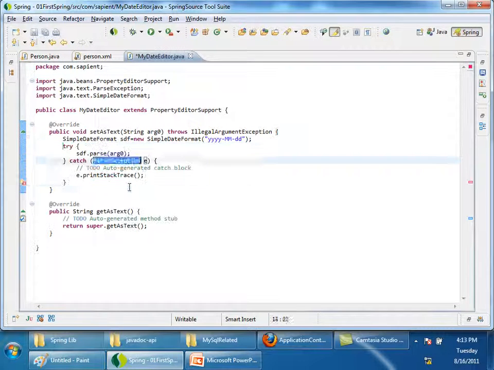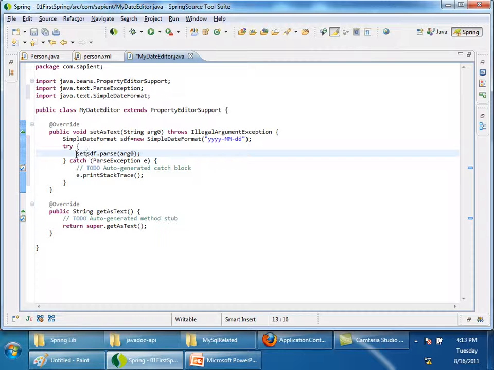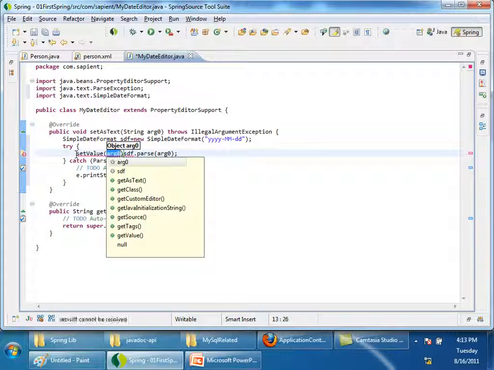Let's try some exception, catch it. Then parse is returning a date object. We need to call a method called setValue.